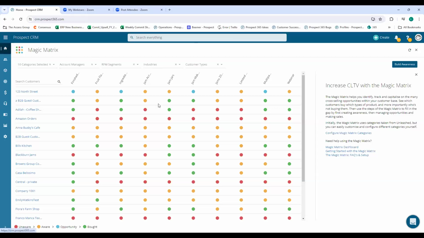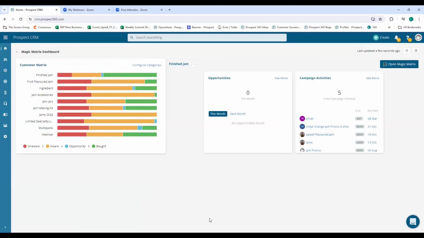I know that's a whistle-stop tour of Prospect CRM. There are obviously lots and lots of things in there, and I've only just scratched the surface of all the stuff that we've got. So if I head back to the PowerPoint presentation, I'm going to stop sharing my screen and share it again because of the situation we had last time. Bear with me one second, and you should now be back on the PowerPoint presentation.